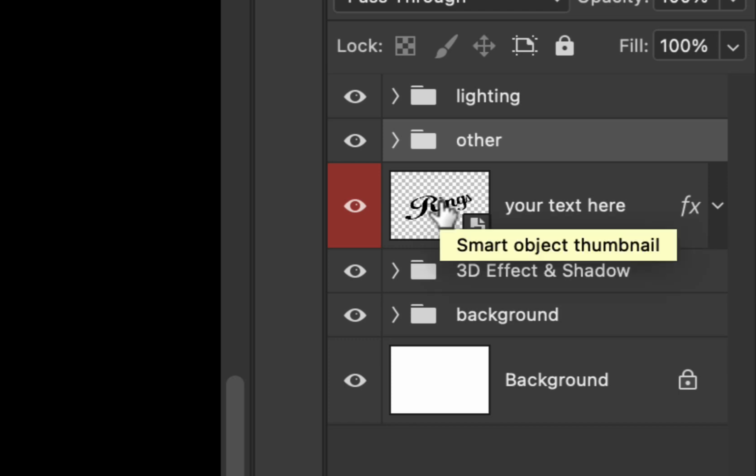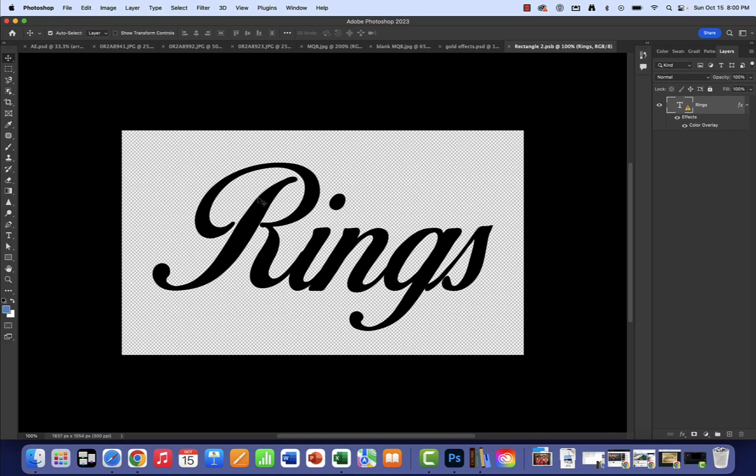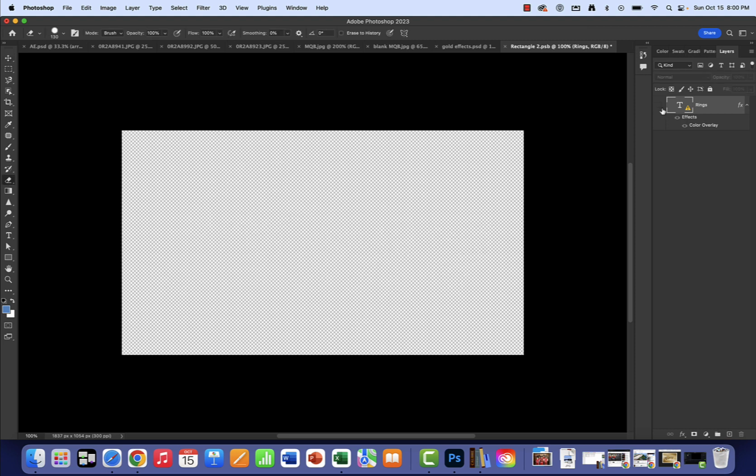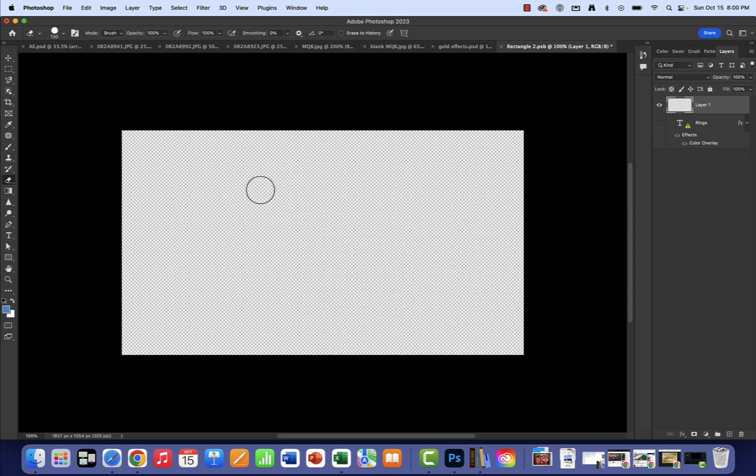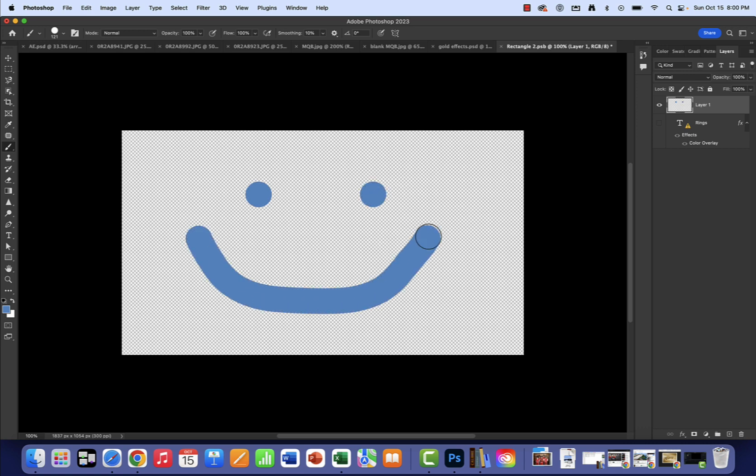So I'm going to actually double click rings. And so check this out, guys. If we can simply hide that layer. That's, I think, the easiest route that we want to take. We're going to create a new layer. And you know what I'm going to do? We can do a few things. I'm going to increase the hardness back up to 100%. And I'm going to left click once. We're going to left click once. And there's something going, oh, there we go. Left click, and this looks great.